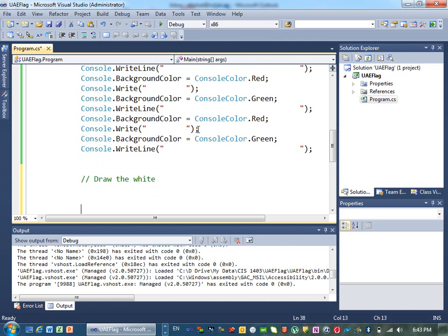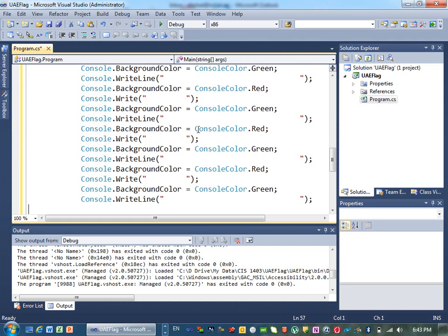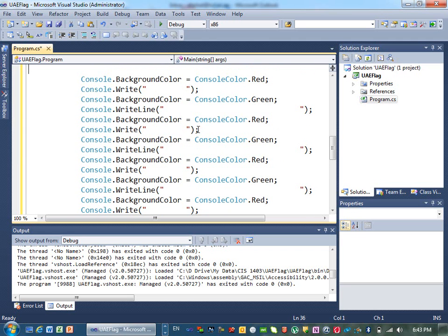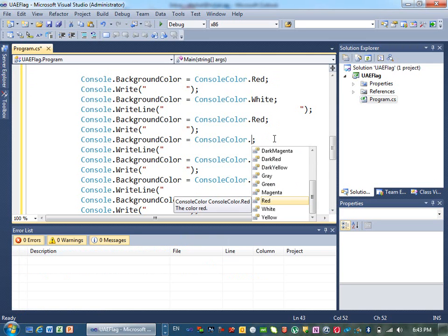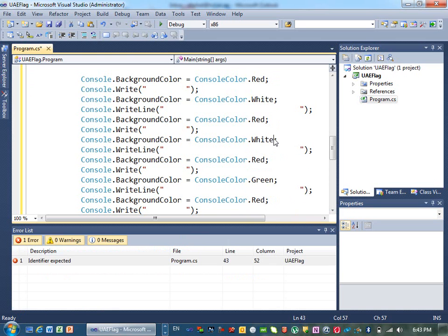Okay? So next is Control V and what? Change. Instead of green, here what do we use? White. So same thing except for white. Okay, white here, white. And here white.